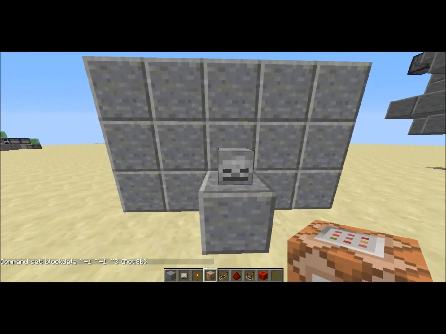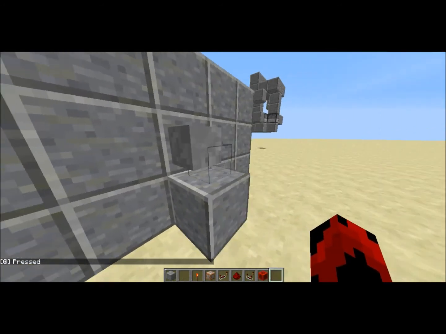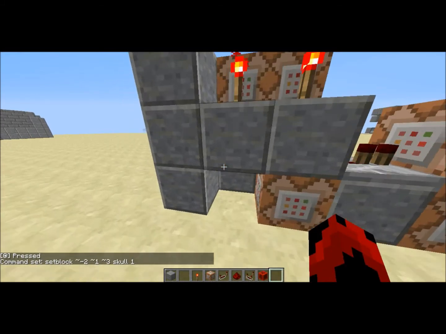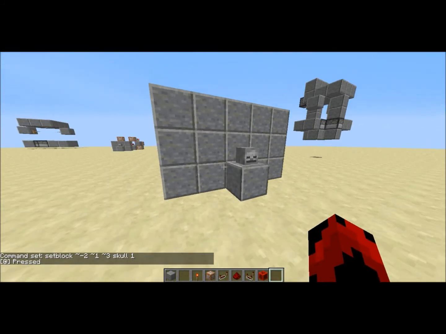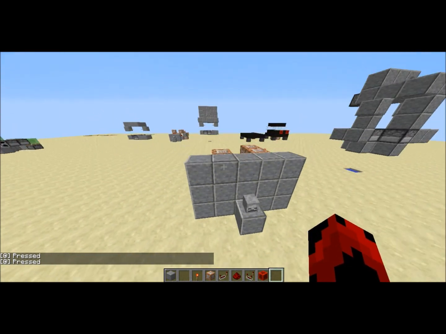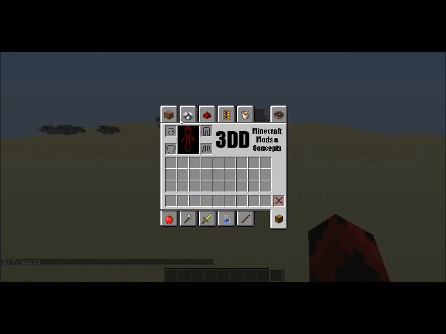Now it should place a button when we break the skull, and when we press the button, say pressed, and ooh, okay. What you actually need to do is make this set block set it as a data value of 1, so that's on the ground. There we go. Now when you break the skull and press the button, the skull will come back and you'll get an output. Pretty simple, yeah. But that's about all I have for today.